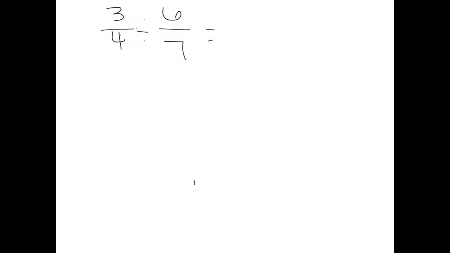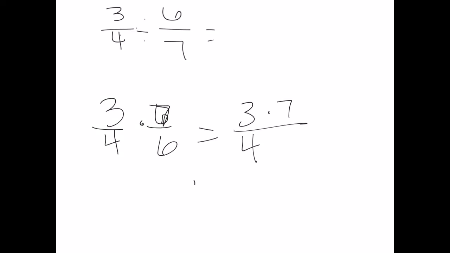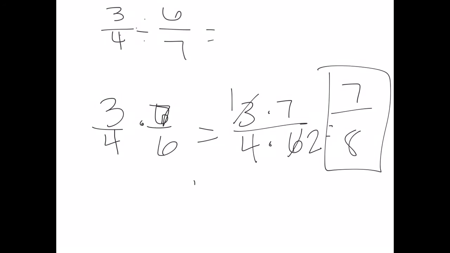First, you have to do the reciprocal, which is, well, since there is none, you do 3/4 times 7 over 6, because you have to flip it. And then you do 3 times 7, 4 times 6. And if there's anything to simplify, which there is, now you multiply, which would be 7 over 8. And there's your answer.